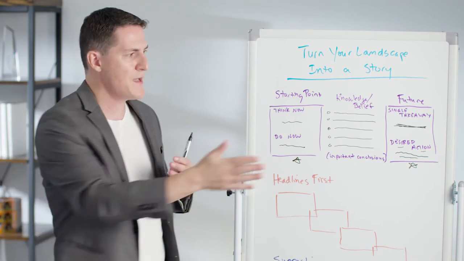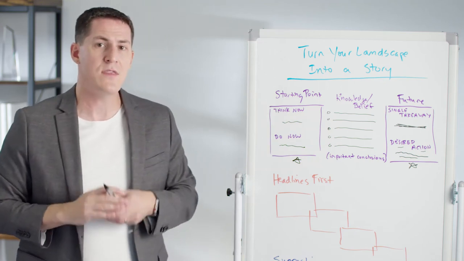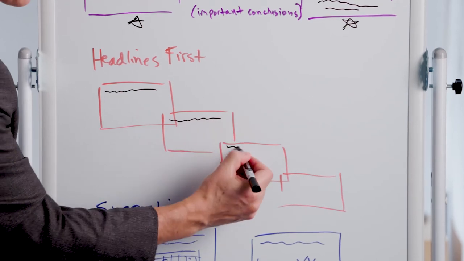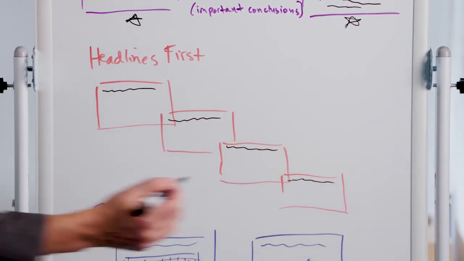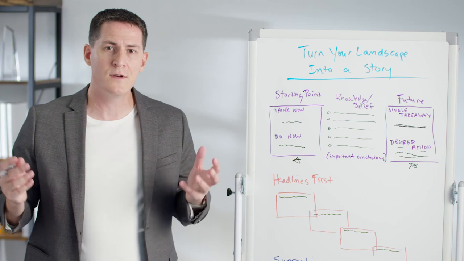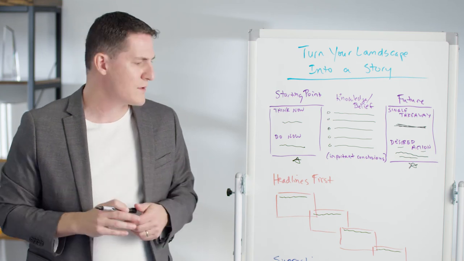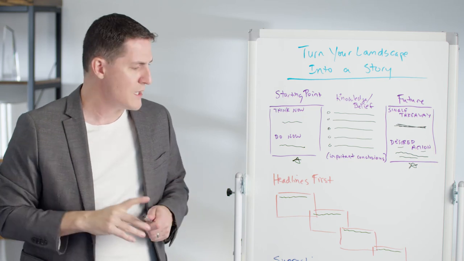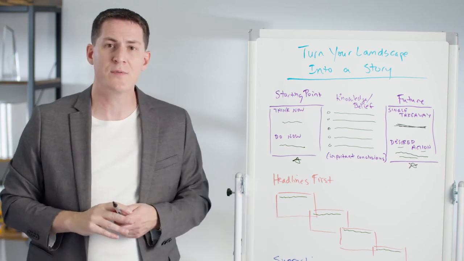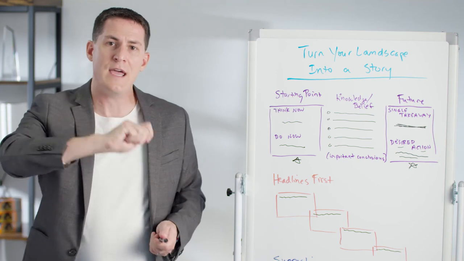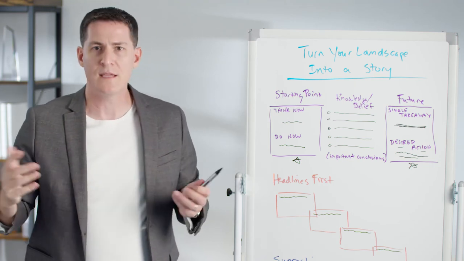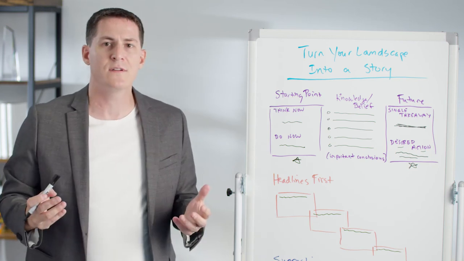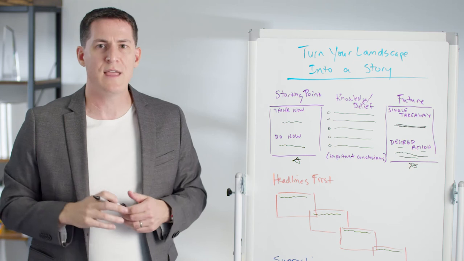Sometimes the headlines will just be descriptive of what's on the slide. And that's sort of a backwards way to do it. If you really want to tell a story, and you have this strategy in mind, the next thing you want to do is just write your headlines without content. There's a few ways to do this. You can open up a document in Word or in Pages or whatever software you use, and you can just write headlines in a row like an outline. That's one way to do it. You could actually get out blank sheets of paper in a little stack and write a headline on each one and organize them how you want. That's a more physical way to do it.